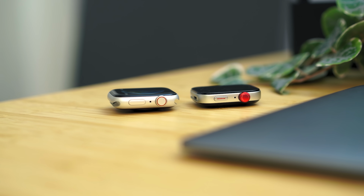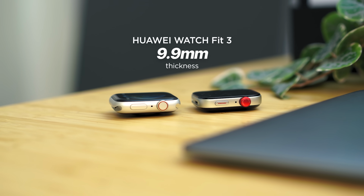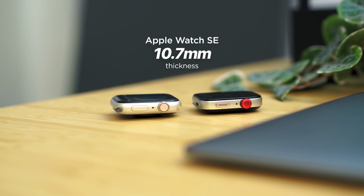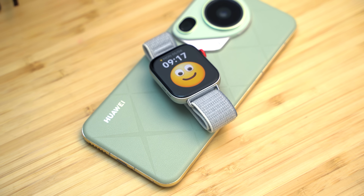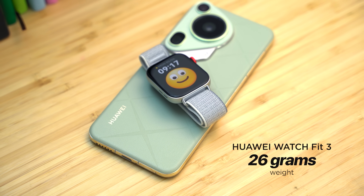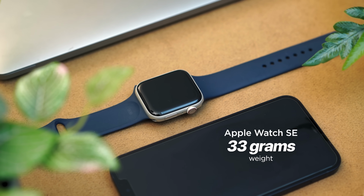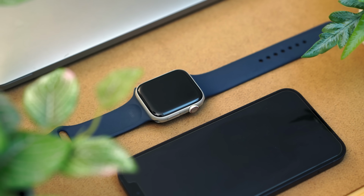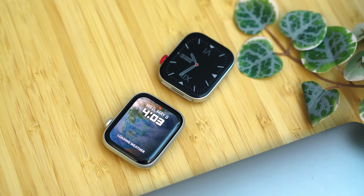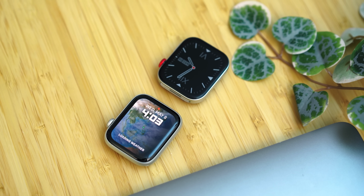The Watch Fit 3 is also thinner at 9.9 millimeters in contrast to the former at 10.7 millimeters. And not only that, the Watch Fit 3 is even lighter, weighing in at 26 grams, making it 7 grams lighter than the Watch SE at 33 grams, which is undoubtedly noticeable on my wrists. Yeah, those few grams make a difference. The Huawei Watch Fit 3 is also slightly bigger than the Apple Watch SE to accommodate the bigger display.